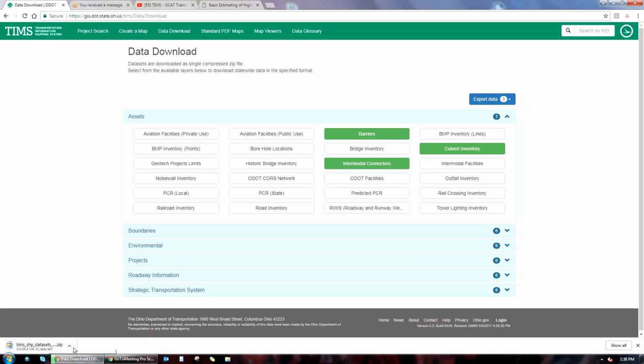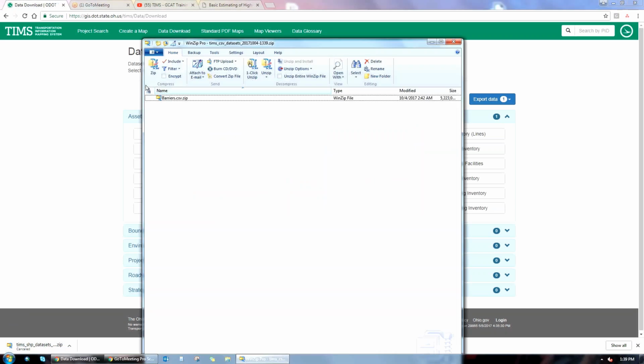And so this will, I hope I have enough space on my C drive. I'm running low. I'm going to cancel that. But anyway, this will package the data into a zip drive, and then you can open it up as soon as that data is downloaded, and then you can use that on your own. Also, if there are any Power GIS users out there who consume REST URLs, let me know and I can provide you with the REST endpoints for our TIMS application. It's all 100% publicly available data.